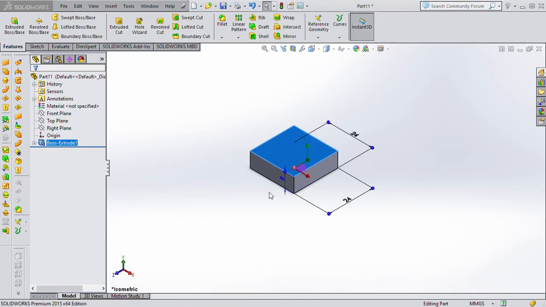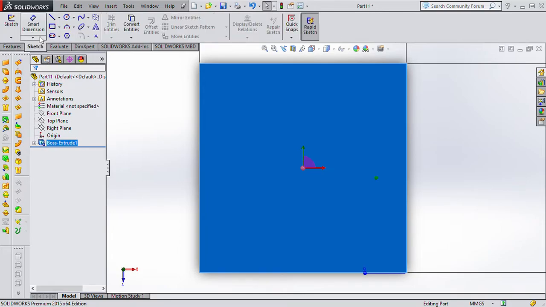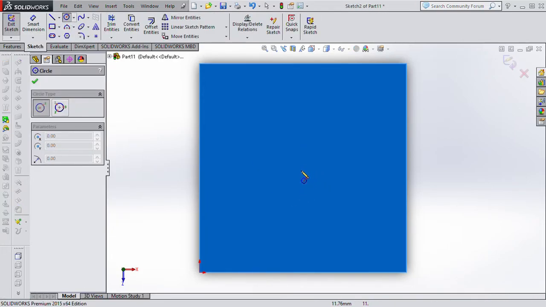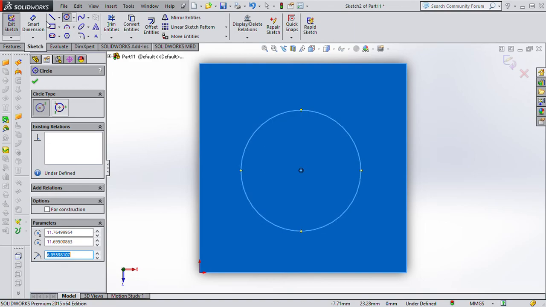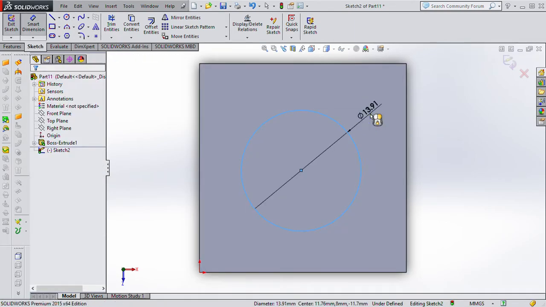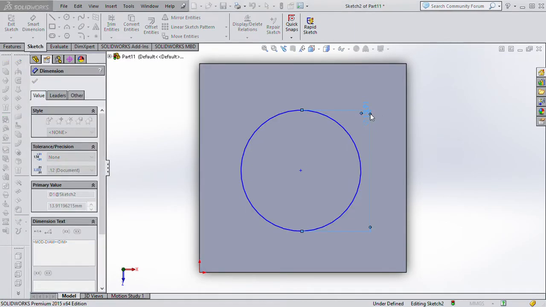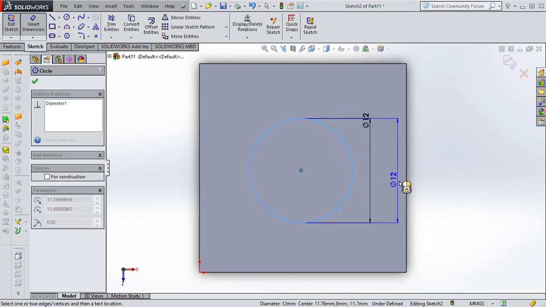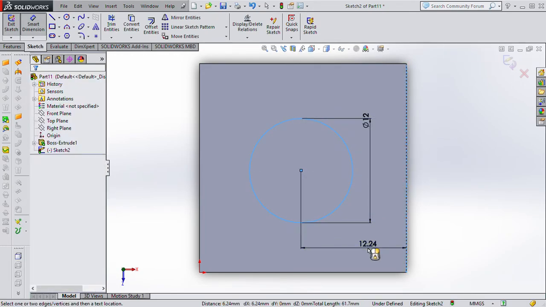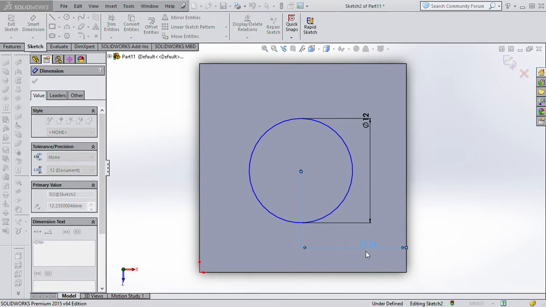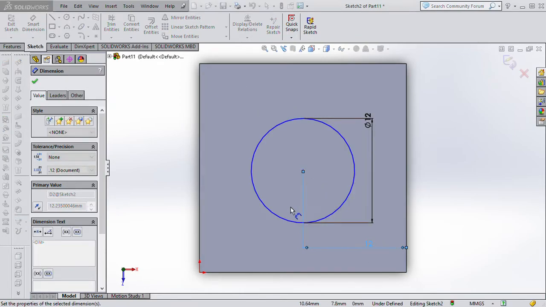Select here, normal 2, circle, make a circle. Diameter of this circle is 12, and distance from here to here is 12 and 12.